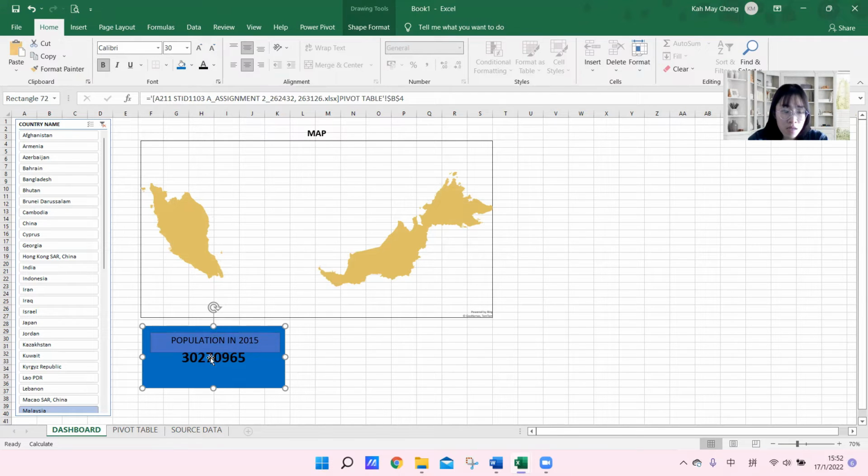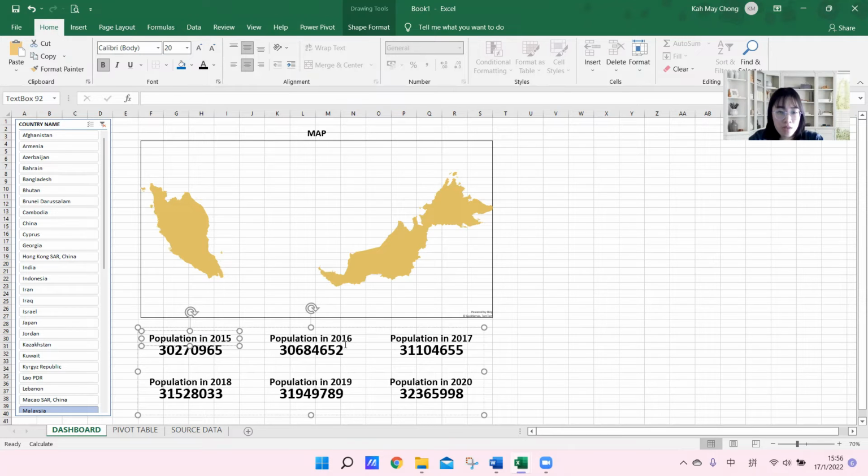So now we can see that the population of Malaysia in 2015 is this amount. So I've done 6 boxes to show the population of Malaysia from 2015, 2016 until 2020. And this number will change accordingly to the country name selected on the slicer.